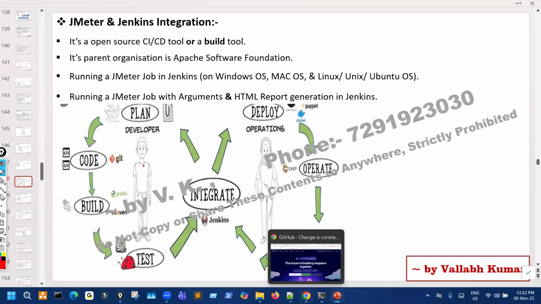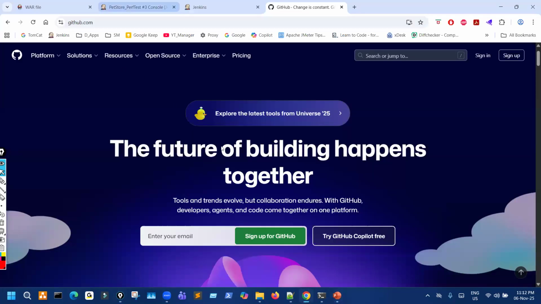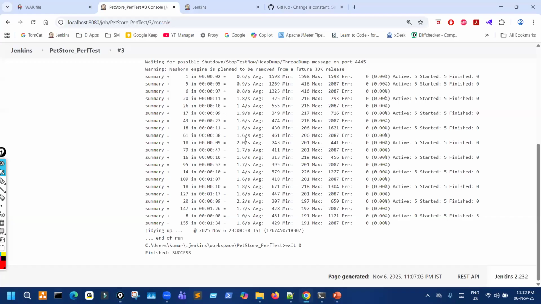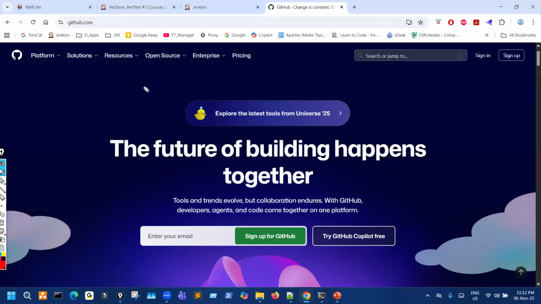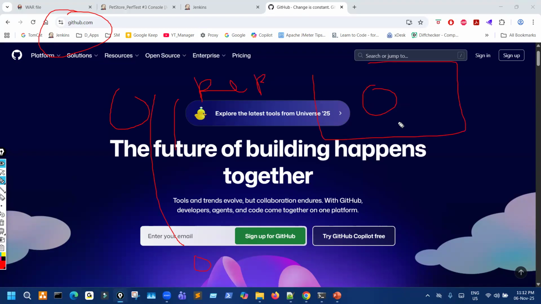Now I am running something here in Jenkins, so it is on my local, no one can see. But when we put the same thing on GitHub, all this account setup we do not have to do. You just have to run and set up; for the account part, a dedicated team will do it for every project. Now the difference is that instead of this project that I'm running on my local, we upload it, and that becomes the repo. Repo means a kind of folder where you'll put everything: your JMX file, your test results.